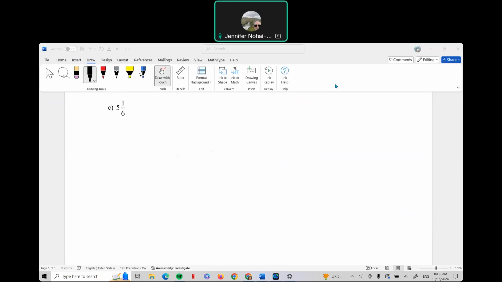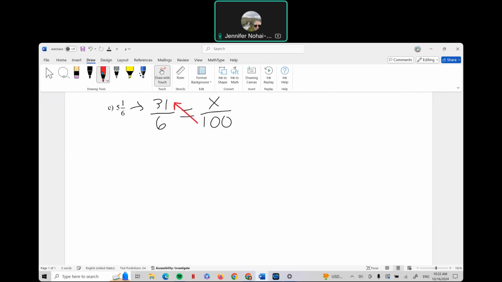Lastly, we will take a look at 5 1/6 and converting that to a percent. Now, one of the tricks that I use is first I take this whole number and fraction and convert it to an improper fraction. And so that involves 5 times 6, that's 30. 30 plus 1 will give me 31/6. That's the fraction that I'm going to set equal to some number over 100 so that I can get my percent.